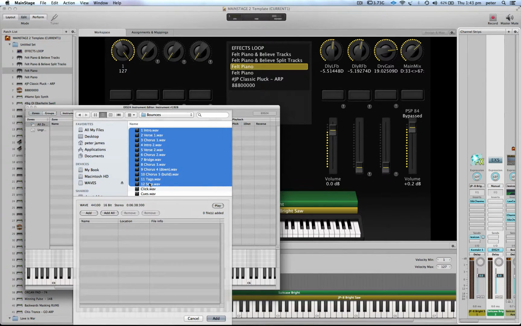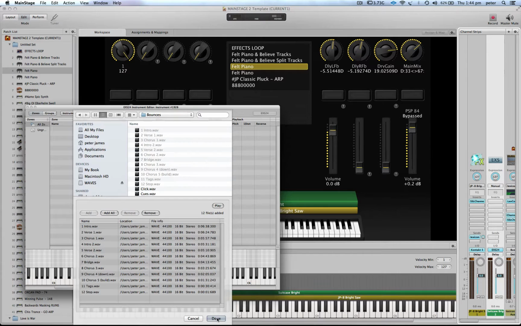Now, one thing that I forgot to mention is when you're bouncing each section, it's really handy to number them 1 through to whatever number, obviously. The reason why numbering it is important is because it helps you keep them in order, helps you remember which section is after the other section. It also means when you're importing them multiple samples at a time, it puts them in numerical order, and so you don't have to try to manipulate the samples once they're imported to put them in order. So I've just simply labeled them 1 through to 12, and you can see 12 is my stop or my silent wave. So that's what I bounced last.